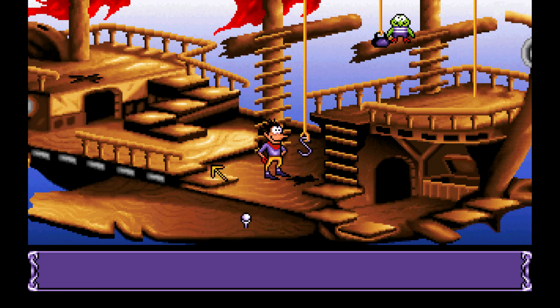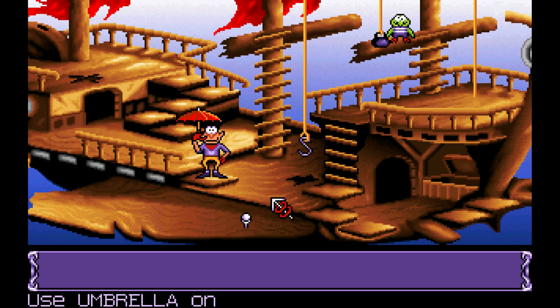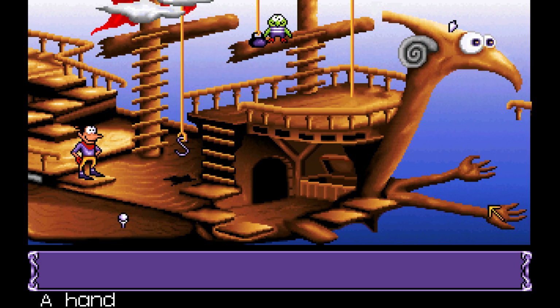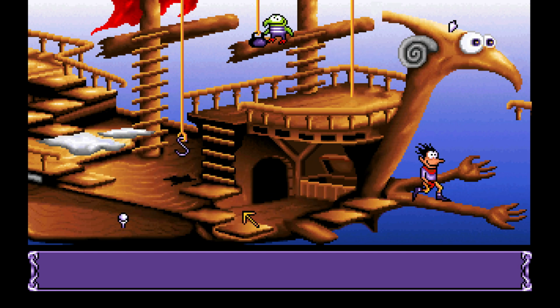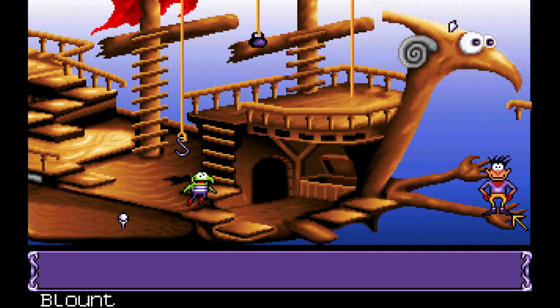I think there's one area that has a pretty specific time puzzle to it. I think that's the one that frustrated me, if I remember correctly, but that's a while away. But anyway, we got an umbrella. Alright, cool. Now what next? Now let's move over here. Yeah, we need to get that tooth, so let's move on a hand and have Chump jump on this flagstone, and that'll flip the hand up, like we saw earlier.